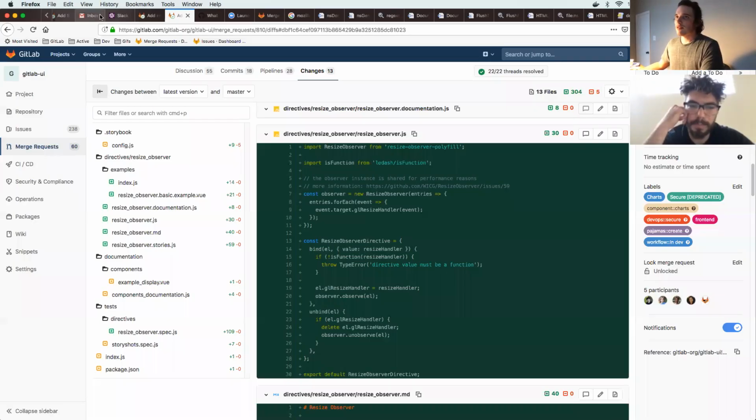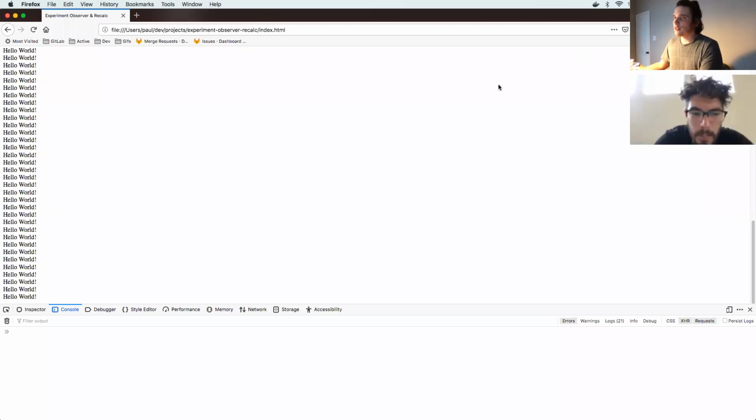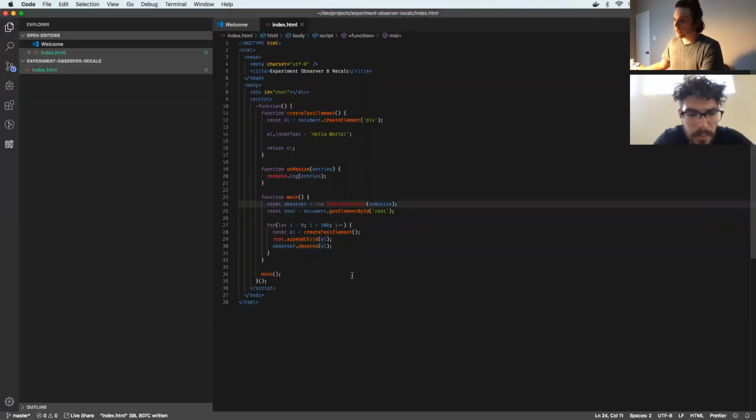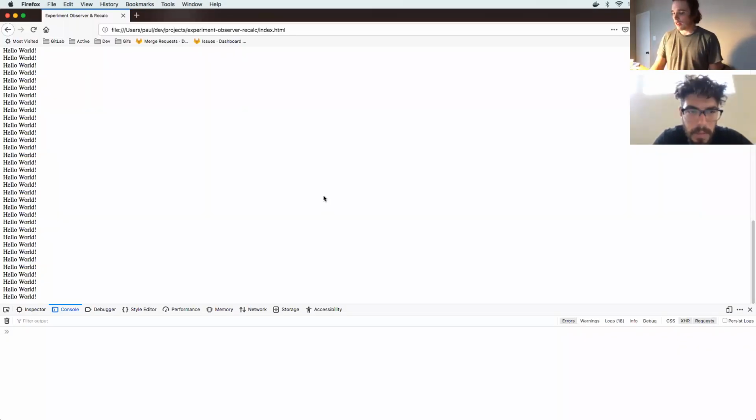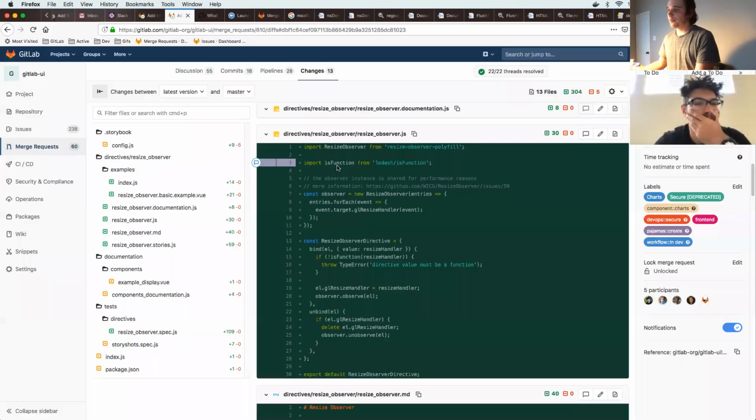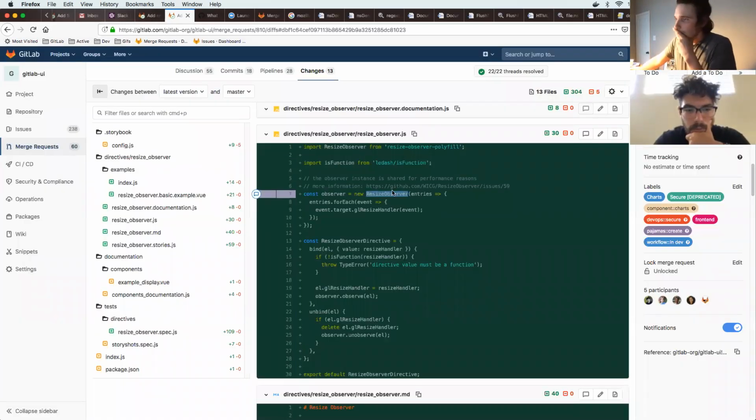Maybe I didn't save. It looked like it was adding the resize to each element in the example. Go back to the MR. Yeah. So it's event.target. So entries for each event.target resize handler event. But I'm not sure if we can just pass.